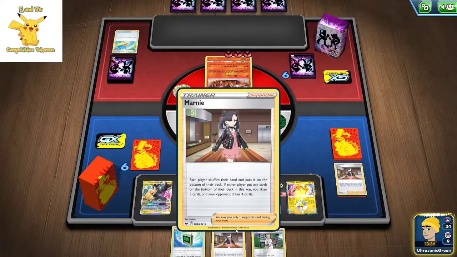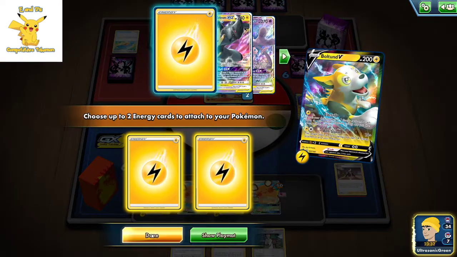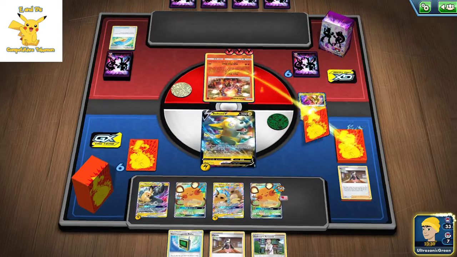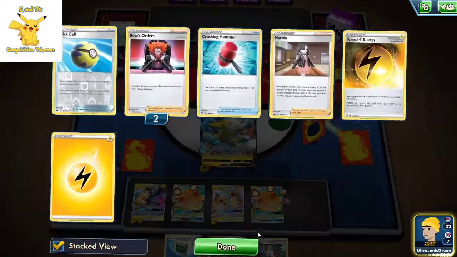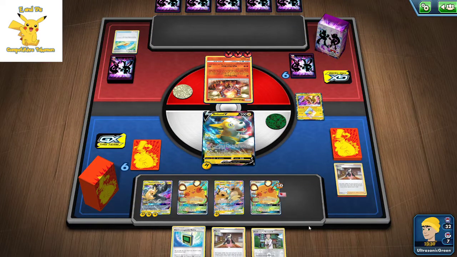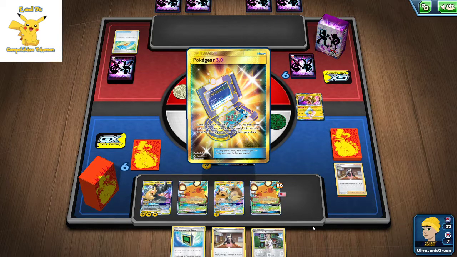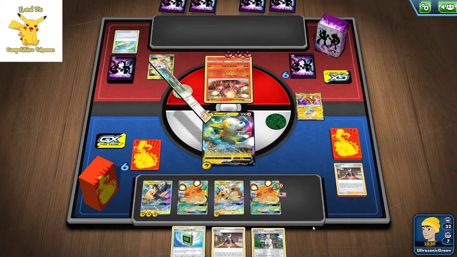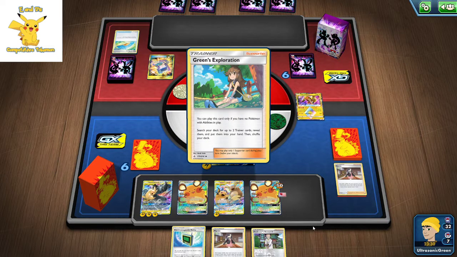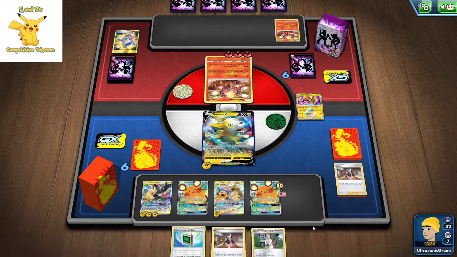Just get some more energy on board, I guess. And we're going to charge up this Pikarom the rest of the way. We do only have 1 energy left in our deck, which is kind of annoying. Yeah, I'm thinking prized 3 energy. Alright, so our opponent actually finds a Green's Exploration. That's not a card we see too often paired with Victini VMAX.